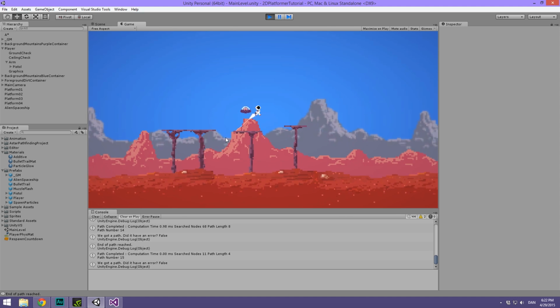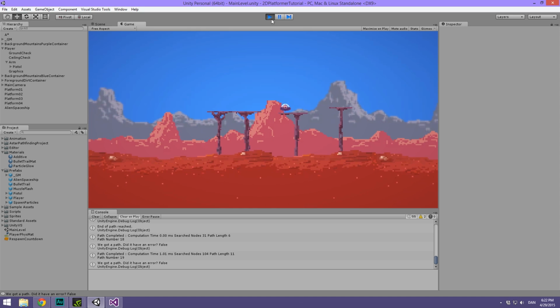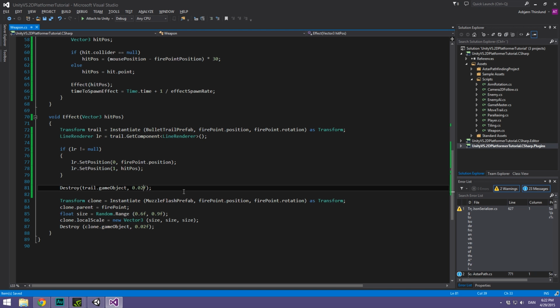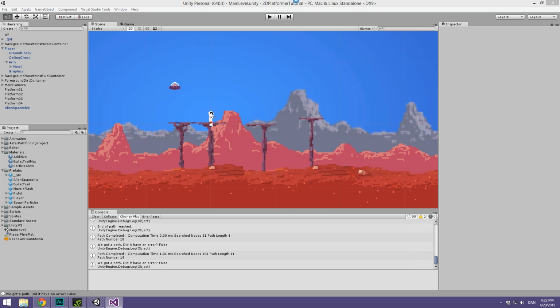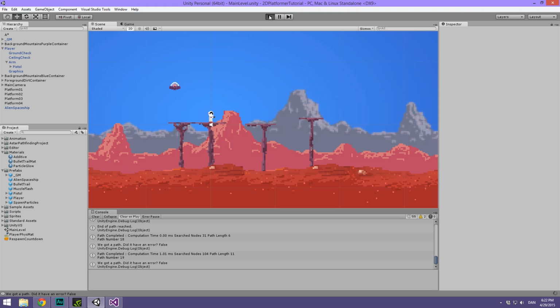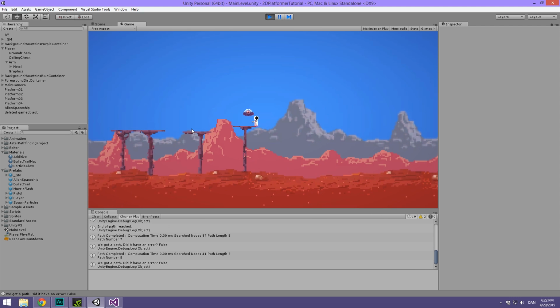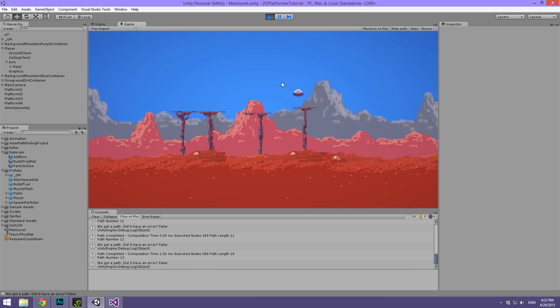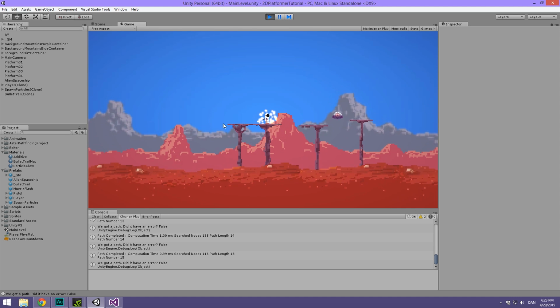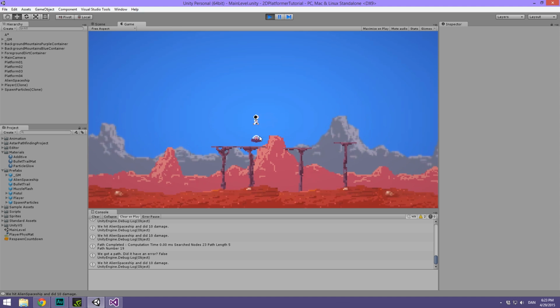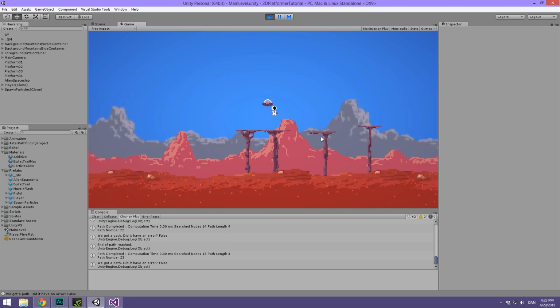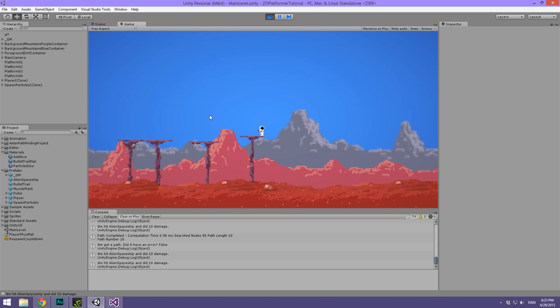Now let's hit play, and we should see this working as intended, and indeed it does. But it does seem to destroy rather quickly some frames, so we'll maybe just bump this up to 0.04. Let's see. Yeah, I like that better. Cool, so you can see that working now. And then we can continue on to some hit particles.